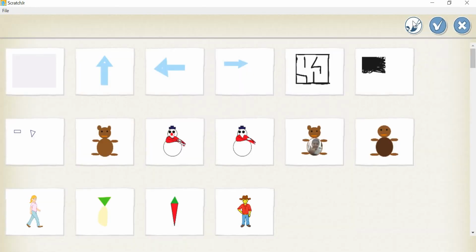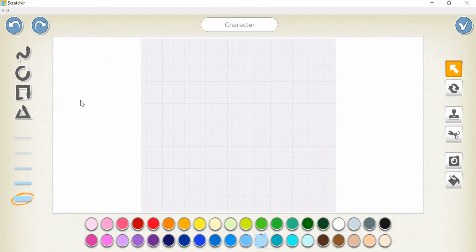And now comes the down arrow. A rectangle, the triangle, and then we will shape it using the select tool and then drag it until there. Let's name it as down arrow.